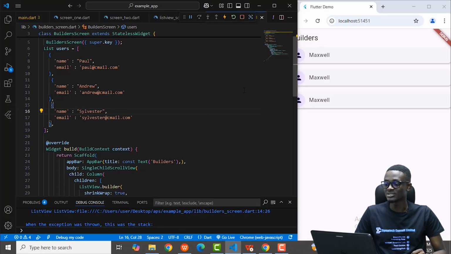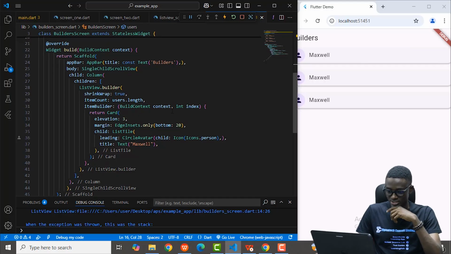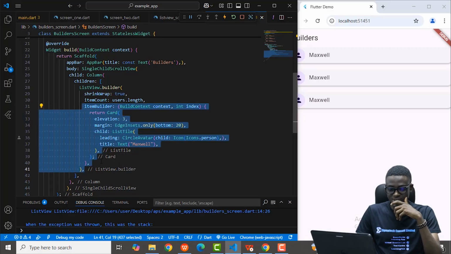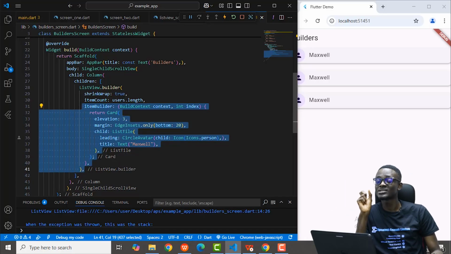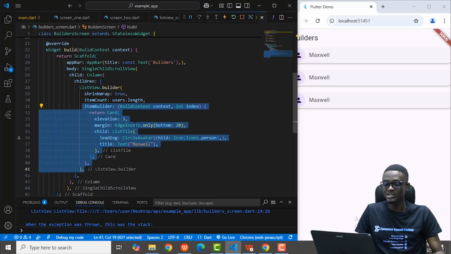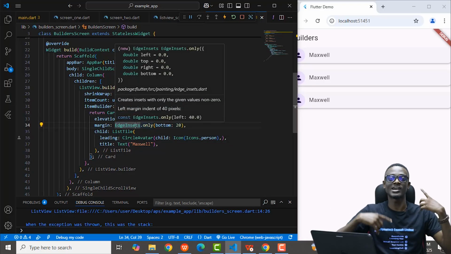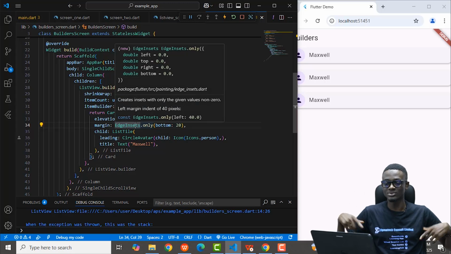Now this is not the name here, so I'd want this name to actually reflect whatever name is in the list. How do I do that? Very simple. At this point, the item builder basically acts like a loop. When I say loop, it just means something that iterates, it just runs over.